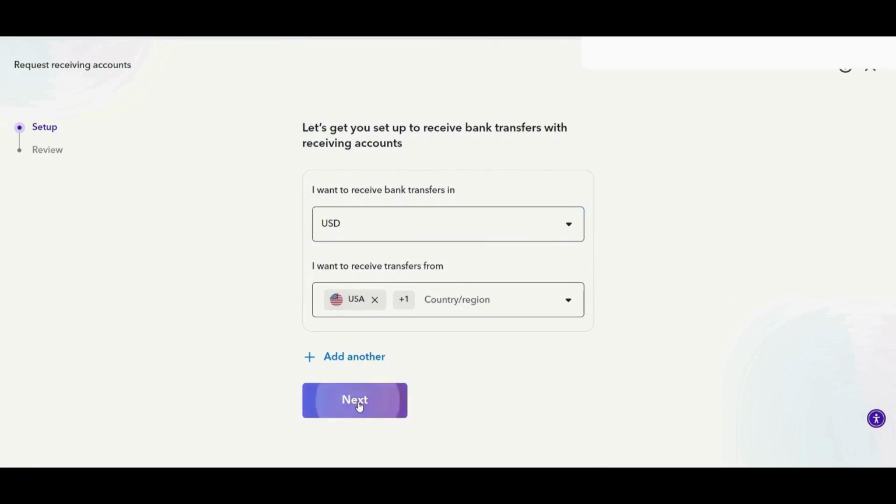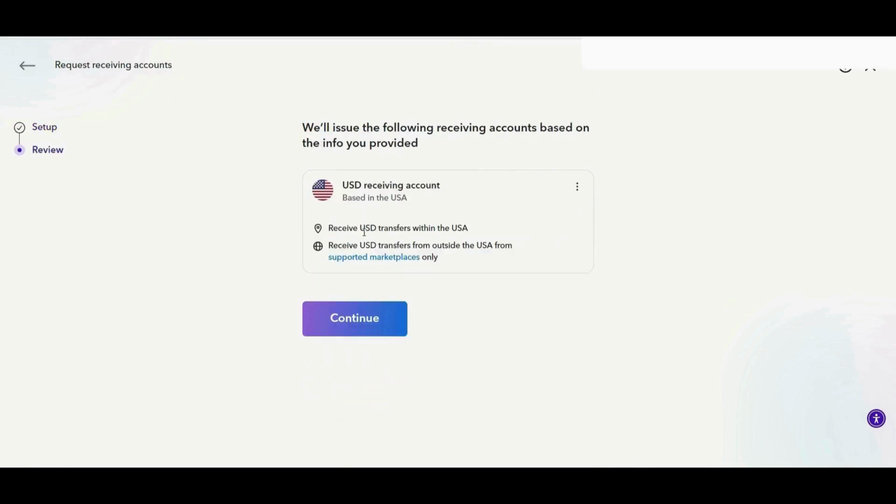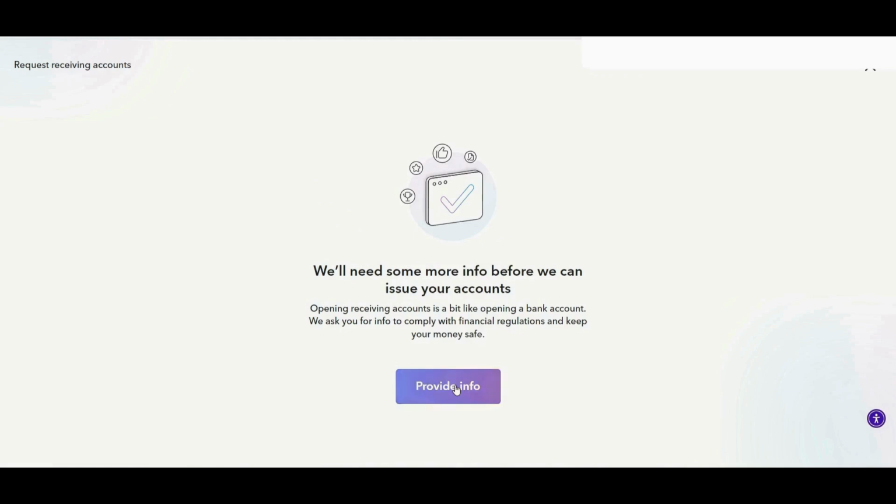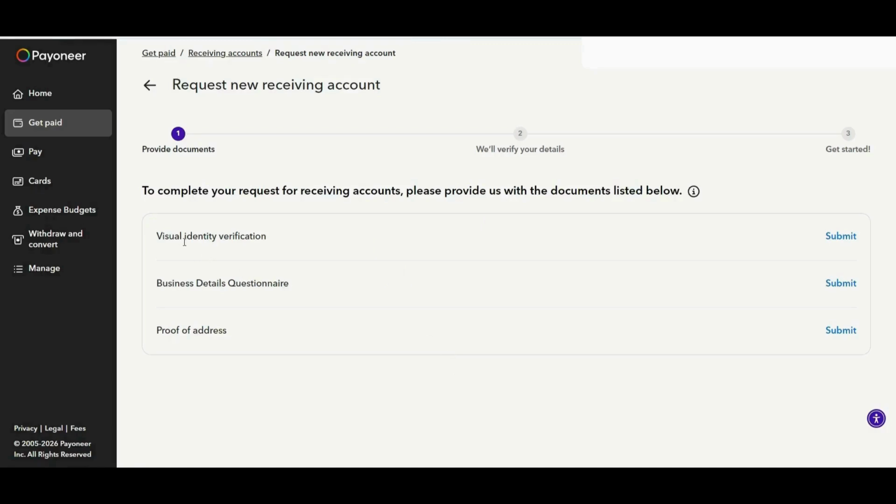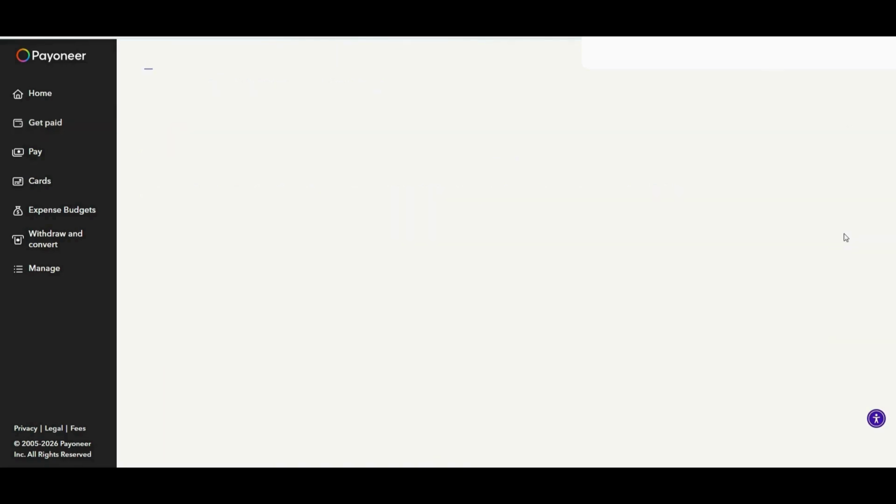Just click next, and you can see receive USD transfer within the US, receive USD transfer from outside the US from supported marketplaces only, and just click here. If we click continue and provide information, you should add your information. You should add your visual identity verification, business detail questionnaire, and proof of address. Okay, just click here, visual identity verification.